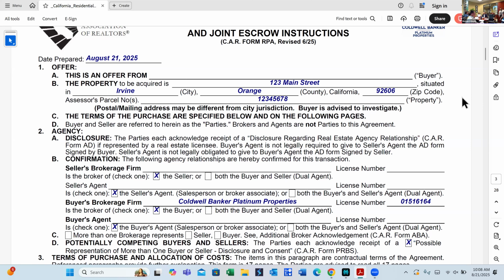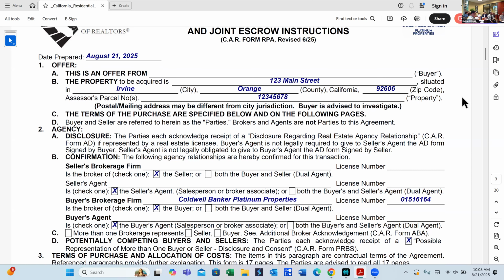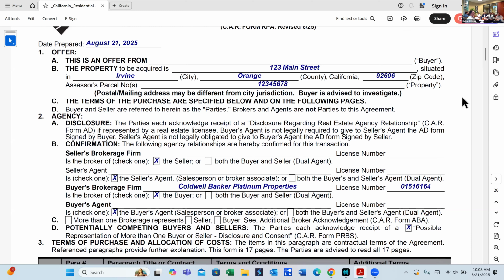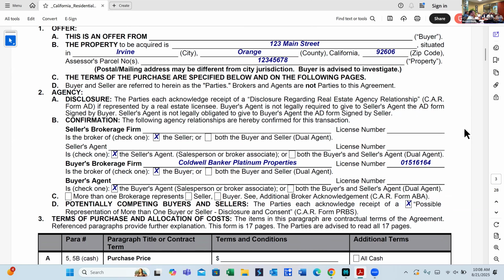Because when we get to the signature pages, you as an agent are going to be required to sign the purchase contract, not in the capacity as a principal, but in terms of the agency relationship. A confirmation of agency is very critical in regards to any purchase contract that is drafted. As a matter of fact, if we make a mistake in section 2B, we need to correct that information because it is required by California law.